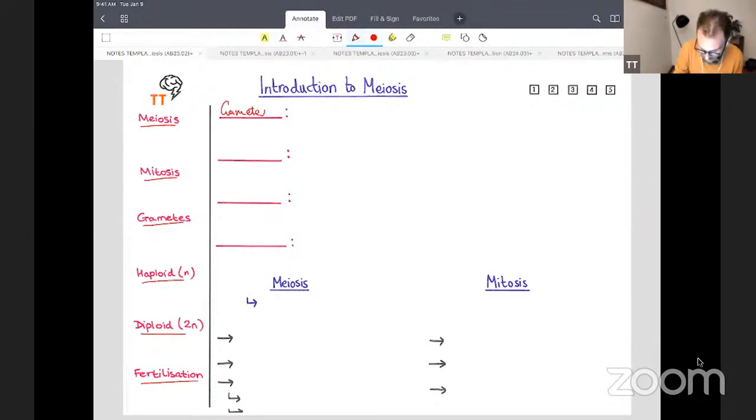Gametes are haploid sex cells. This is actually what defines male and female. I was going to ask you questions and engage you with all of this, but I think I'm just going to plow through content. What defines you as being male or female is which gamete you make. It's got nothing to do with whether you've got a penis or a vagina. The organs, like ovaries, obviously produce the egg, so it's kind of linked to that. But sperm are made by males, and these are small. So the smaller gamete is the male, and the egg is obviously female, and this is large. It's called anisogamy, non-equally sized gametes. That is not A-level biology need-to-know spec.